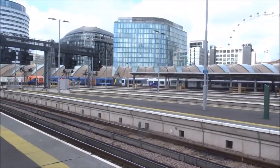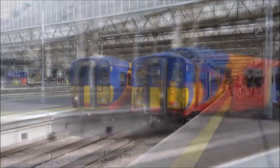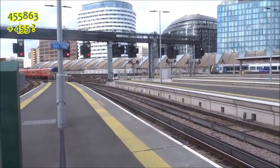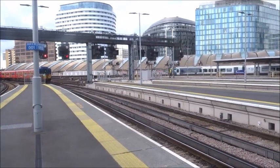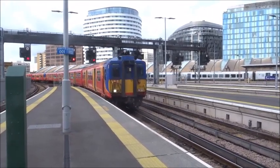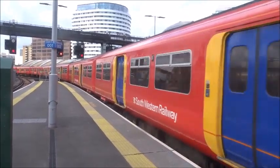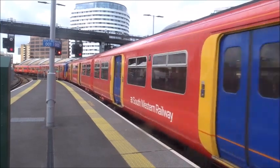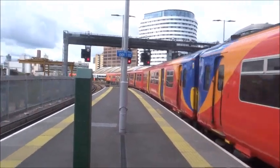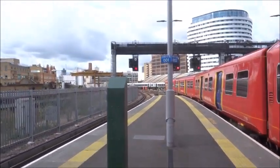So I think that one at the back is from Basingstoke and Alton, and that one over here is from Guildford. Train coming into platform 2, this will be our train in a little bit. It's a loop line service from London Waterloo to London Waterloo through Twickenham and Wimbledon. 455 of an unknown number on the back. Meanwhile, a service to Weymouth, which I believe is that 444, is leaving. There's another 455 on the back of this train.